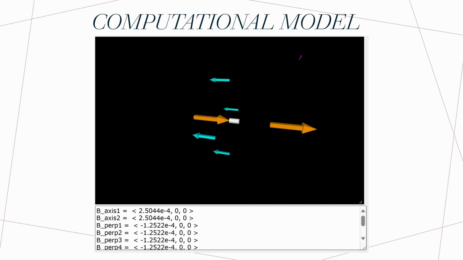And for the code, this was the results of the computational model. You can see that the magnetic field is the largest along the axis, twice as large as the cyan arrows representing the magnetic field at each location perpendicular to the axis. And then if you look in the top right corner, you can see a very small pink arrow that is representative of the magnetic field at the 45-degree angle, and this is all to scale relative to each other in terms of the arrows.